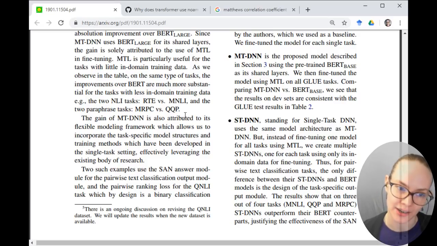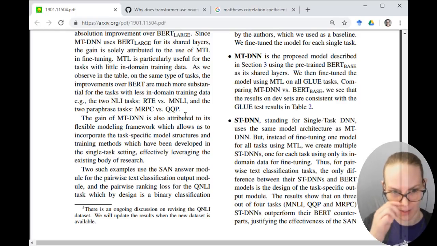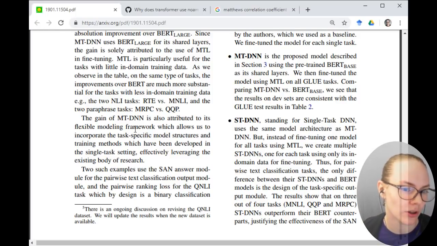And I'm wondering here if the benefit of multitask learning isn't just that you can use data from more different sources, which means that you have more total labeled data to train your model with, and that the benefit is actually not due to the architecture, but due to the fact that the architecture lets you have access to more total data for training. We'll see if they talk about that. So they're saying that it's because it's flexible, and you can use more model structures and training methods, and make use of more of the research.